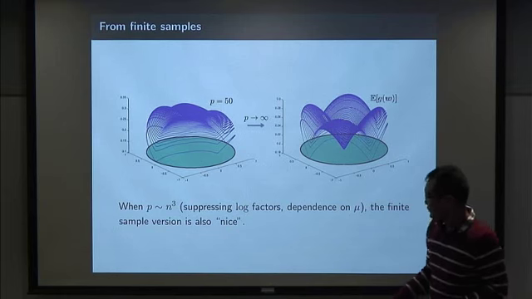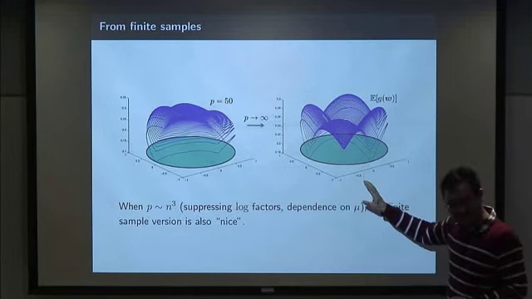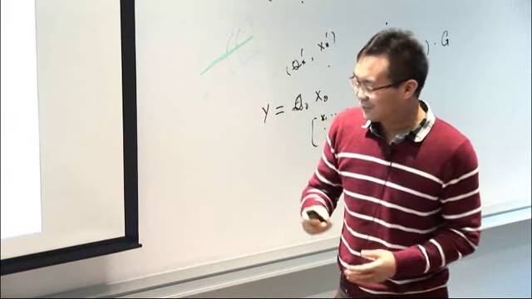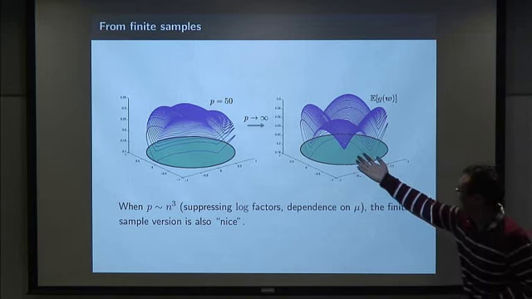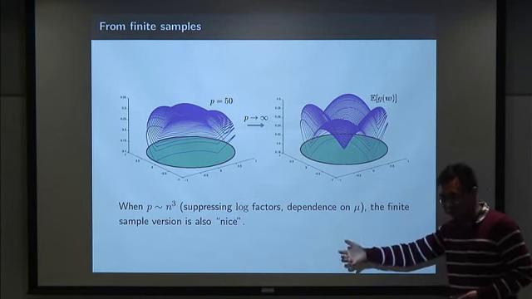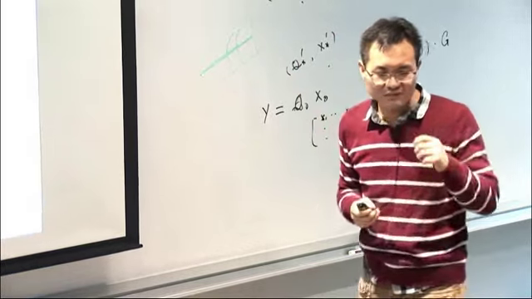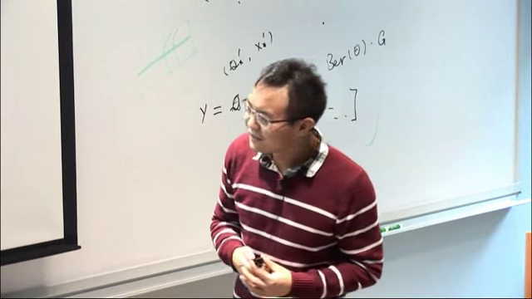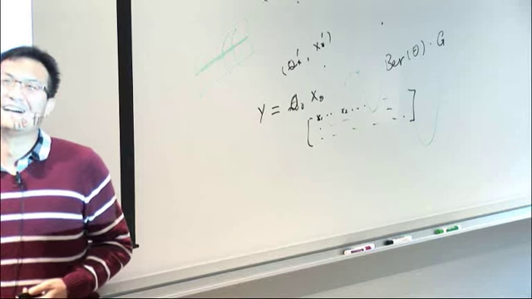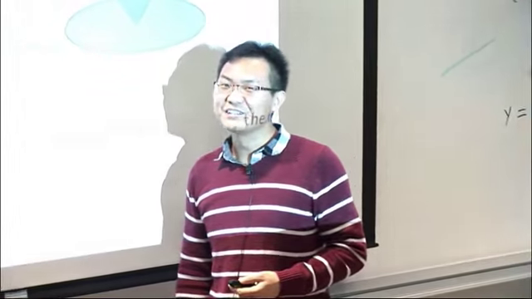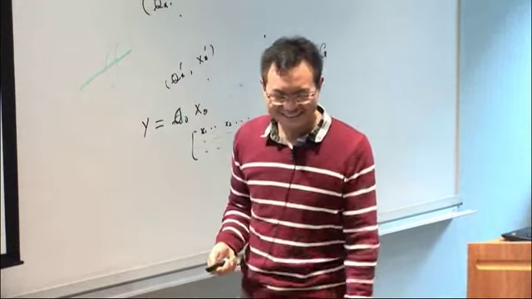We managed to prove that if P is n to the cube, up to some other small factors, actually the finite sample version is also nice. Nice in the sense that, qualitatively and also from an optimization point of view, the same kind of nice geometry is there. Is there a lower bound? Sorry? Is there a lower bound saying n cube as well? You mean this complexity? Yeah. The lower bound should be at least n log n. So yeah, that's a big gap.